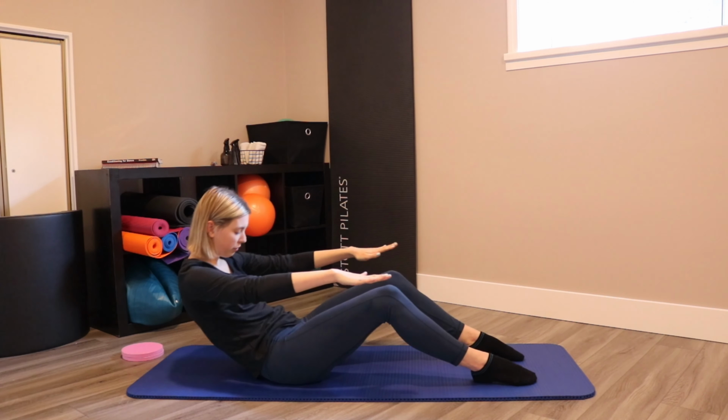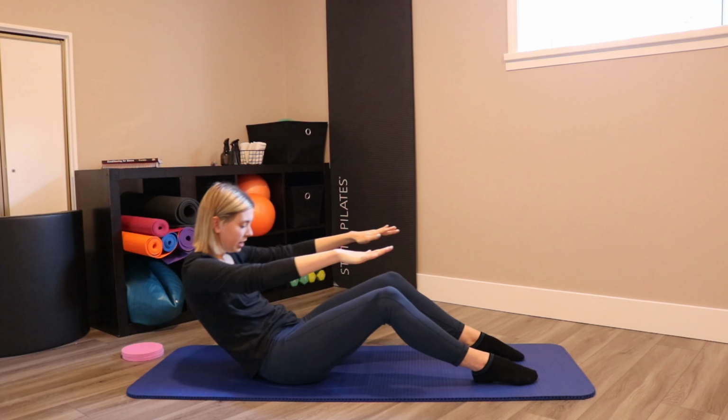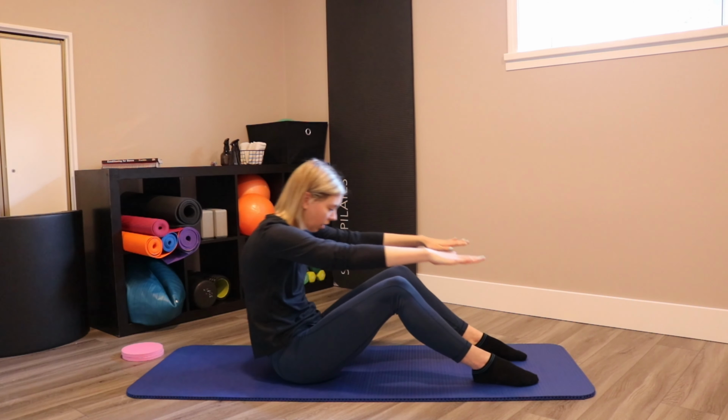Exhale, scoop, roll. 4. And back forward. And 3. I'm keeping that shape of my spine here. 2 more, just opening up through my hip flexors in the front. And last one, roll it back. And then pull it all the way back forward.